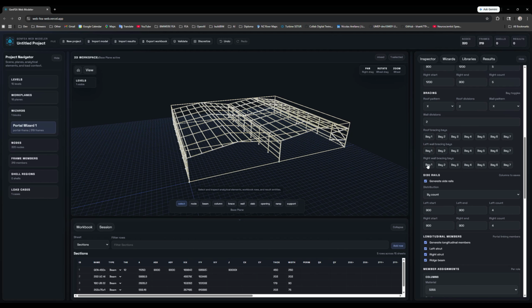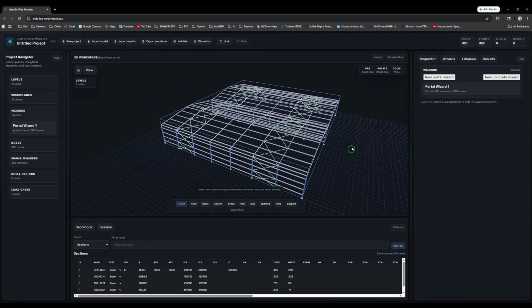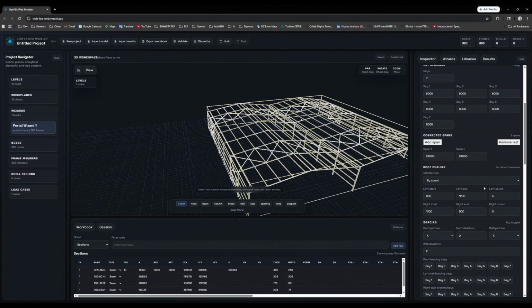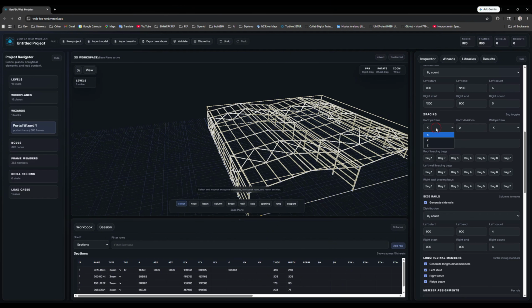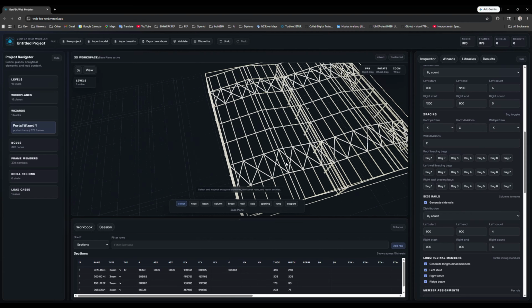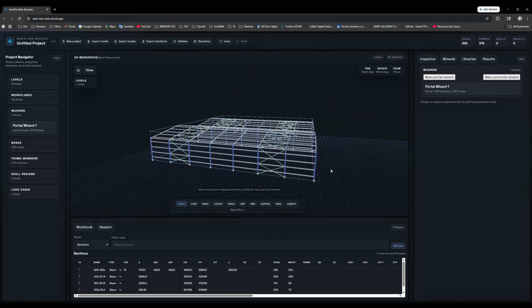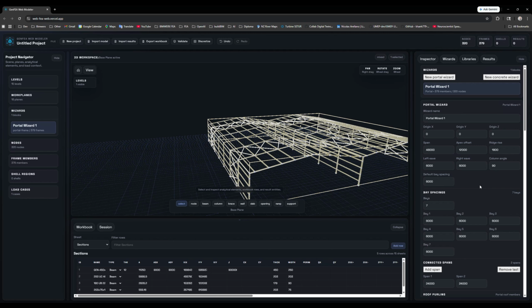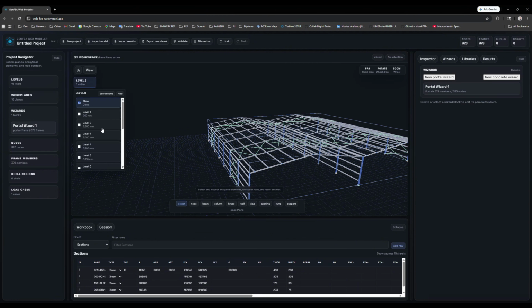Now, at any point we can access the parametric block from various locations within the UI, and then we can go and adjust some properties again. Right now I'm just moving the bracing across to the second bay from the ends on both sides. And then we can also adjust the configuration for bracing, so there's a couple of options. We'll build in some more features, but as it is right now, it's pretty comprehensive, as you can see, and it does a lot of the solving of the geometry as part of the wizard, so built into that, keeping it smart.